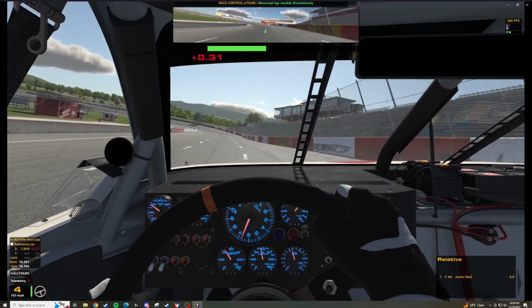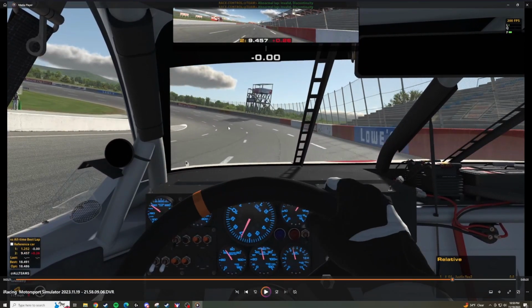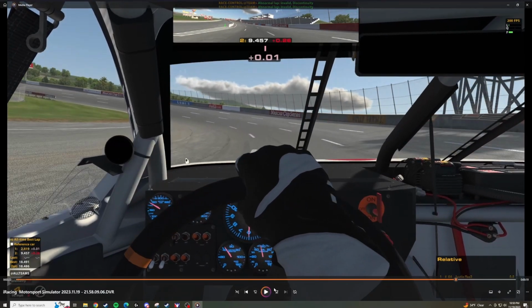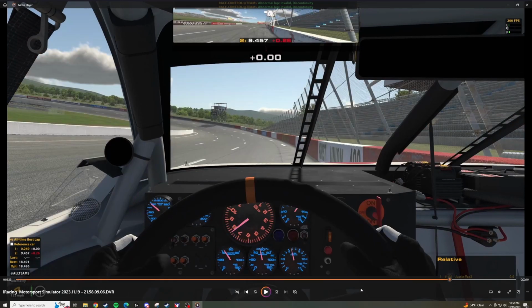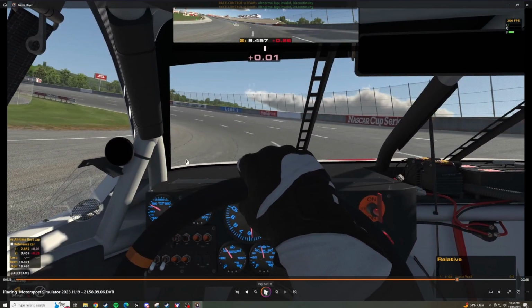So we'll do that. Then going into turn one here, I want to set up to where I'm using my brake to rotate. I'm holding about 40-ish percent brake right now and just trying to land the car in this second groove right here. So you see, I land the car in the second groove, but that doesn't mean that I want to stay there. I just want the car to enter the corner under my heavy braking onto that part.